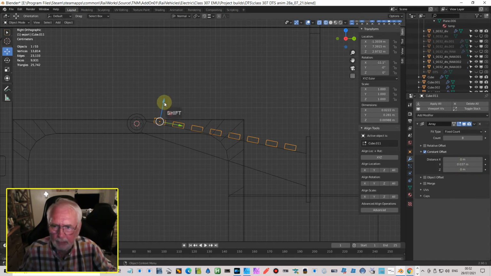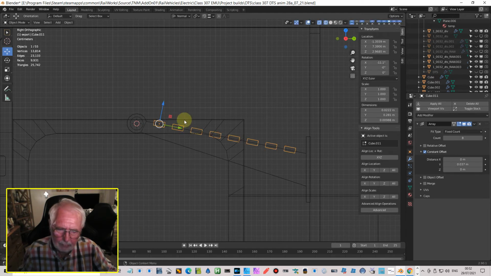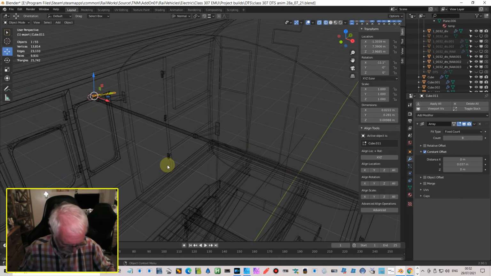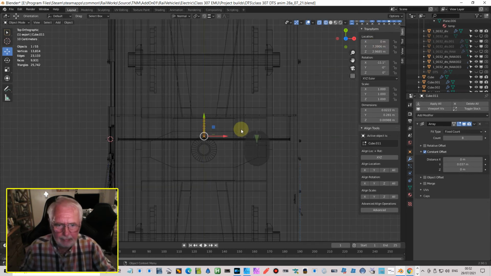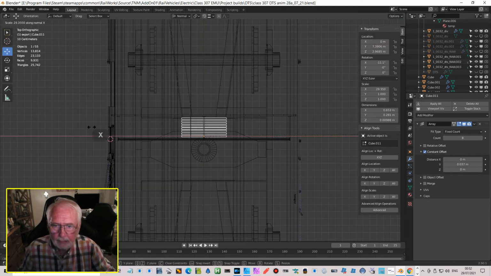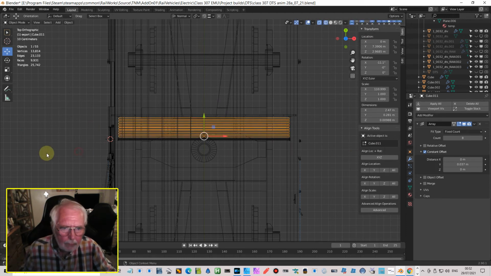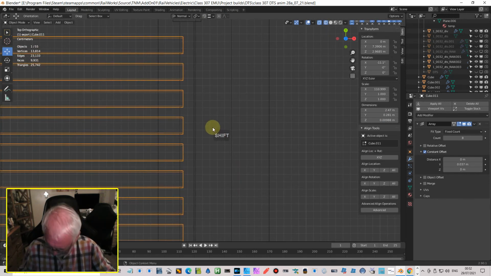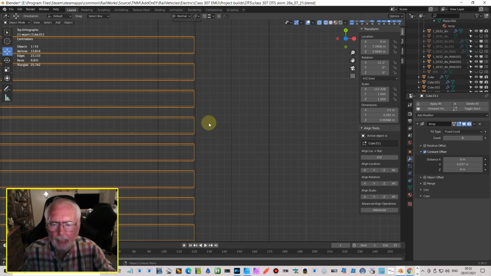Yeah, go for something like that. Okay, bring these down then so they go into the brackets. Okay then, that's fine. And let's bring these across to the center. That's it. And same again, let's scale X. Okay, and scale X, just bring them across like that. Okay, so yeah, scale X, bring them right to the edge of the bracket.